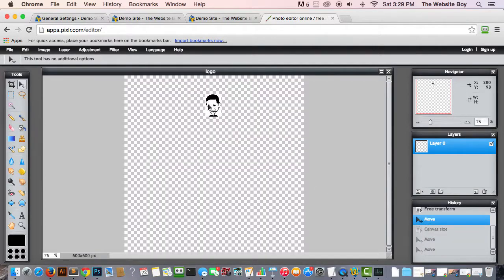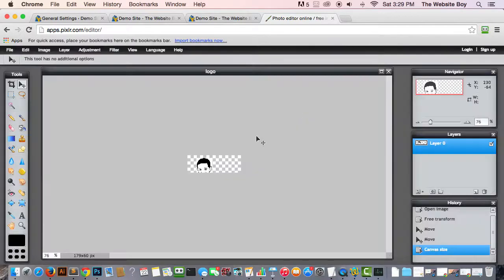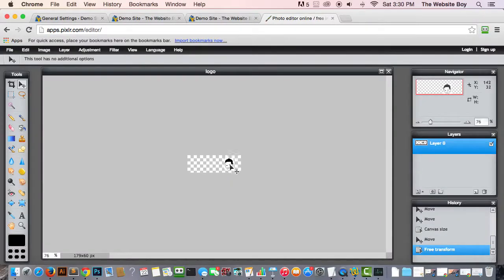Let's just click it here. Let me just put it right here in the corner, and then go to canvas size and do the 179 again, and then okay, and there we go, we found it. Let's click on that, Control T again, and let me just make it smaller, that way it's visible. Click away. Yes, let's just put it right here.